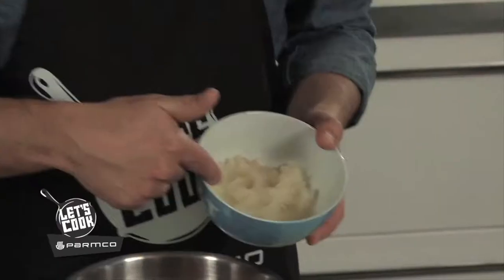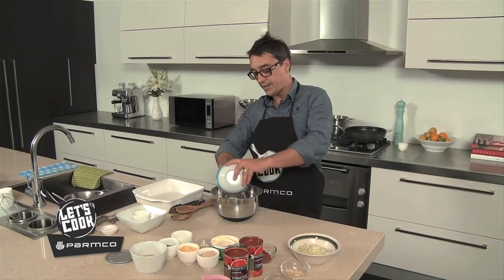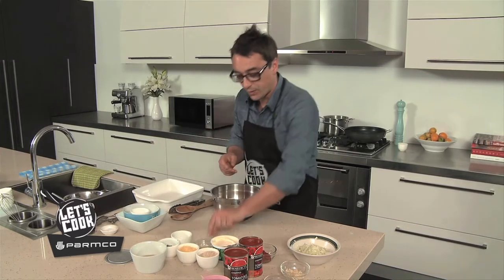I've got 1 onion, and you can see that onion's quite strange there, isn't it? But all I've done is grated it. Okay, so I've just grated the onion, and that way you don't get a full-on onion flavour or the bite of the onion. It's just the flavour through the whole thing.